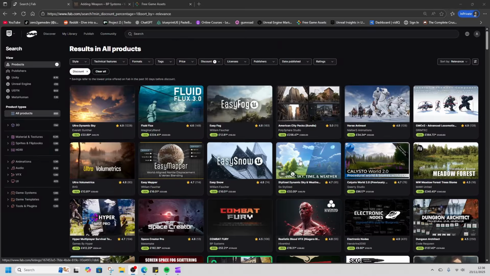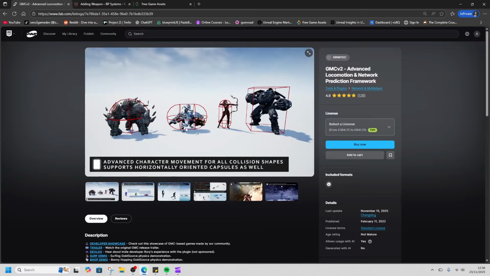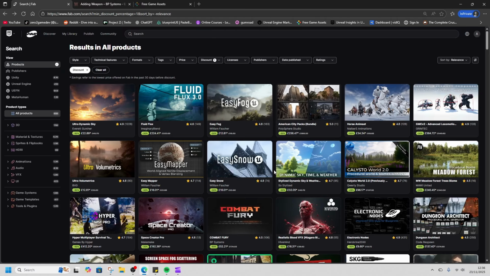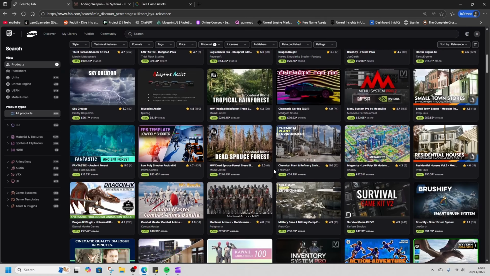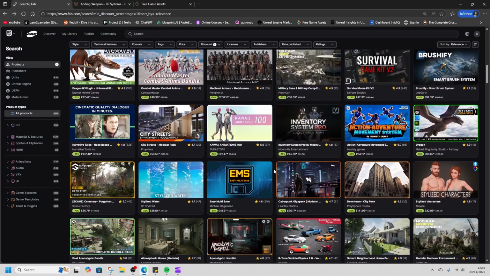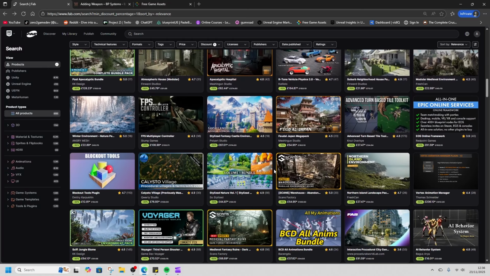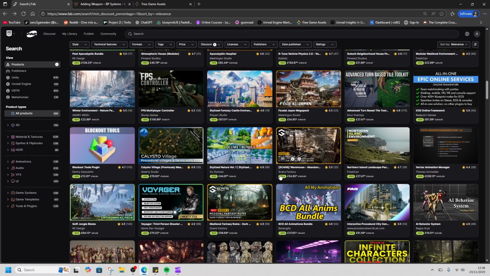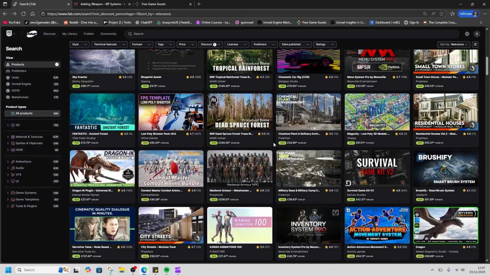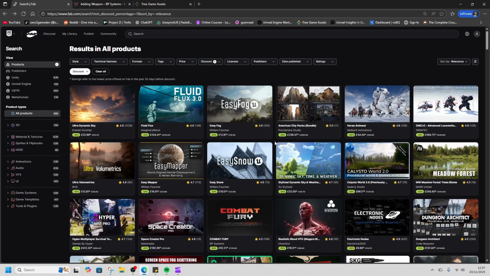And then finally, advanced sort of systems. So if I needed animal stuff, I'd have basic animal setups, and then later on I'd be looking at stuff like this advanced locomotion that changes the capsules for animals, because that's a main issue with any animal capsule. Like the basic UE capsule doesn't do anything for animal stuff. So anything that can enhance your project is worth checking out, obviously. And yeah, these are my top things to check out. This is on my list.